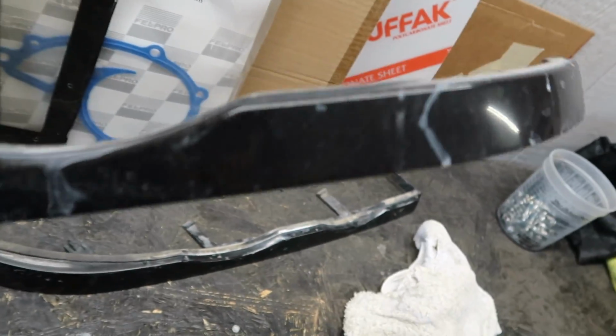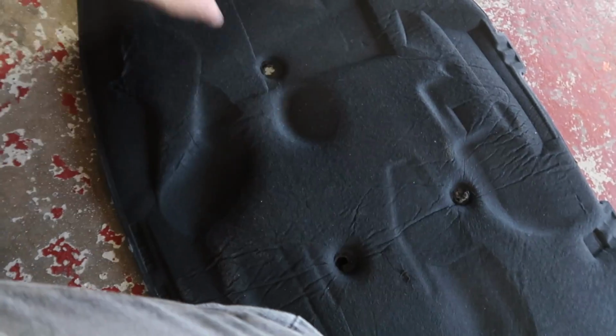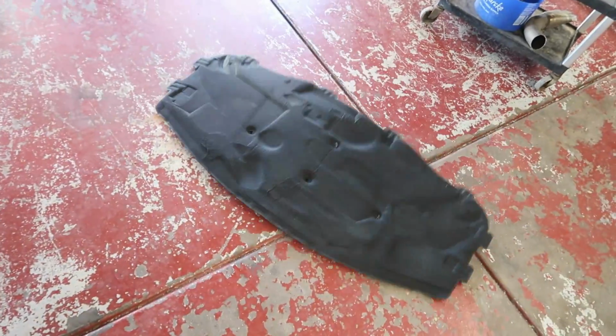But I also got to put these pieces on. I need to wipe them down really good, and put our under hood little matte thing on, which came out freaking amazing, dude. Nice and bright black. Bright black, does that make sense? Nice and dark black. Yeah, it looks a lot better now that it's all cleaned up. Don't look at the back because I didn't really spray that, but who gives a shit, right? But it's dry now and a lot lighter. Look, it's like a freaking kite, bro. I'm gonna get all this thrown on really quick and then we'll go do a little video edit without a gimbal.